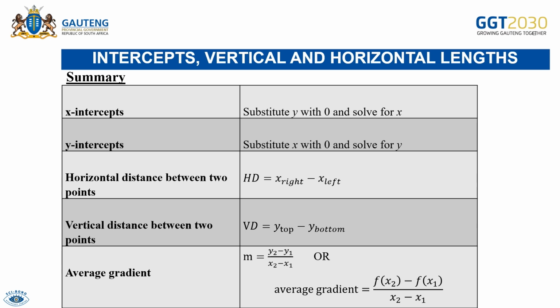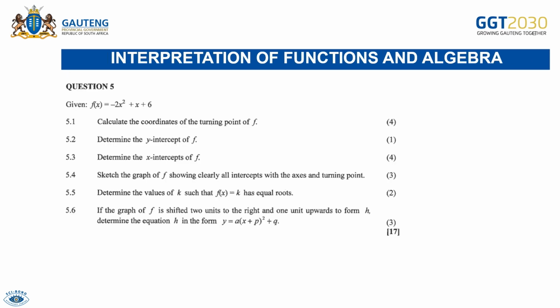Then when you are finding the average gradient, obviously you need to say change in y over change in x, which is going to be y2 minus y1 all over x2 minus x1. Or you can say f, where there is x, you substitute that value of x that you are given, then you get the corresponding value of y, all over x2 minus x1, so that you can get your average gradient. Okay, let's quickly go through that.